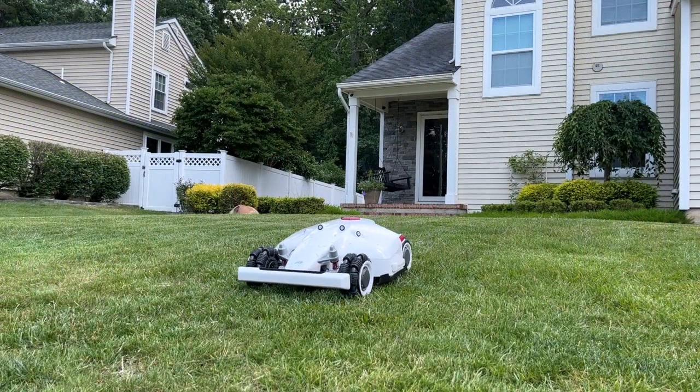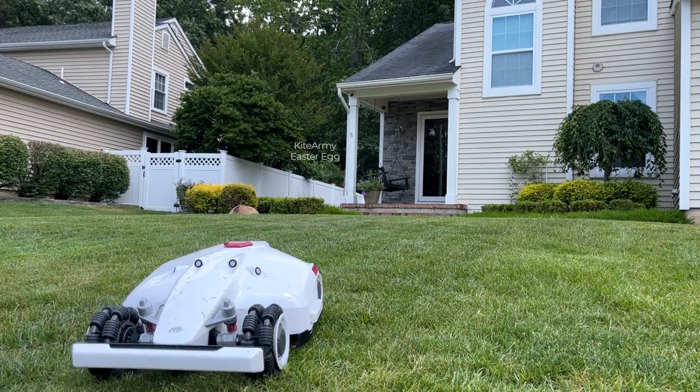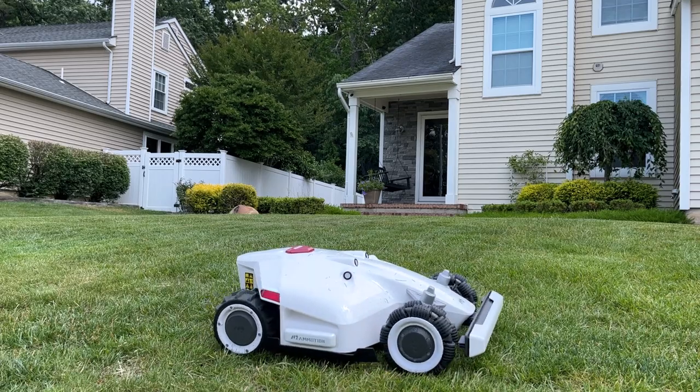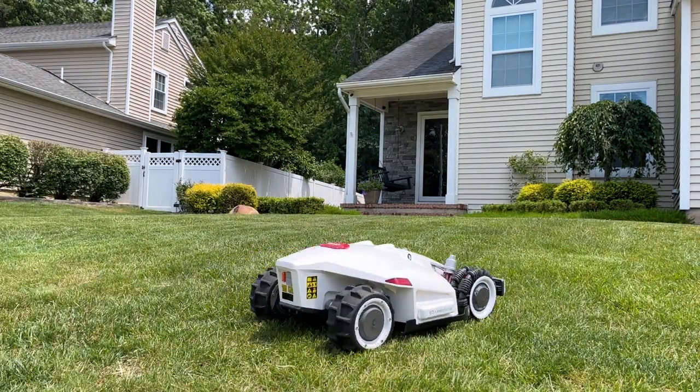So here's a few things I want to share with you about this robotic mower that I've learned over the last few weeks. First off, this is by far the most confident robotic mower I've tested, meaning it just doesn't hesitate when it gets on your lawn. It just goes to mowing. It doesn't do any sort of weird movements that you don't understand. It just mows and it feels like it's programmed and really just a solid robot.